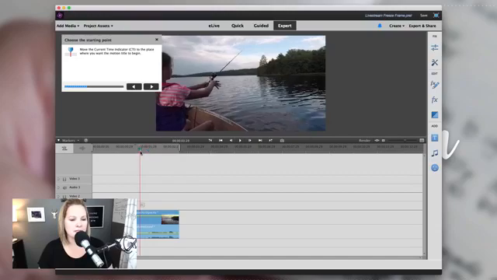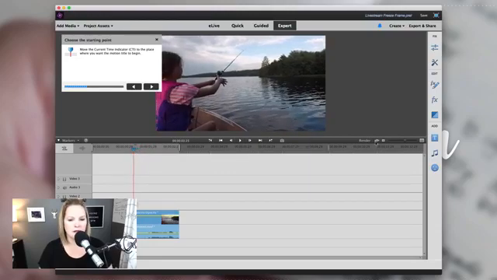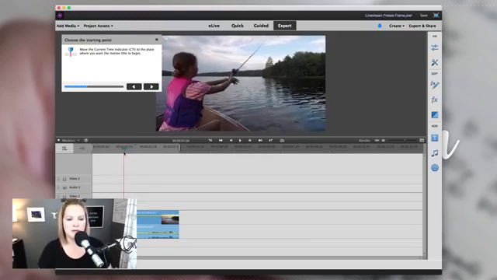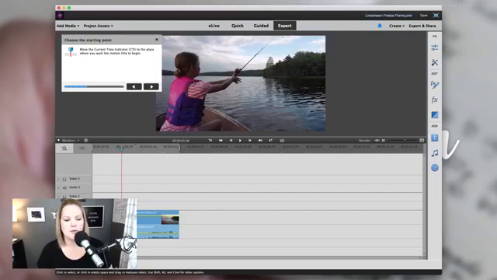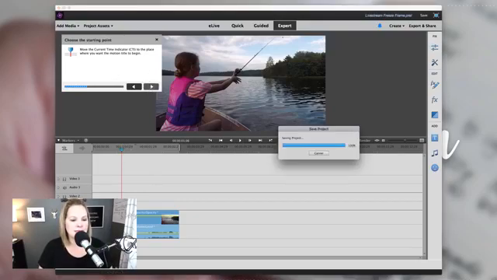So you basically just take it along the time bar up here and find a spot that you want to pause and have that motion title come in. So maybe right here. It's really good to do this when they're in the middle of some sort of fun action, right? So obviously my daughter's fishing, so she's casting. And so I'm going to pause it right there and have the title come in right here. This would also be a really great thing to do as a title for your video, like an opening for a fun video, like a family vacation highlight reel or a hobby video or something like that. So I've put my time indicator right where I want it.